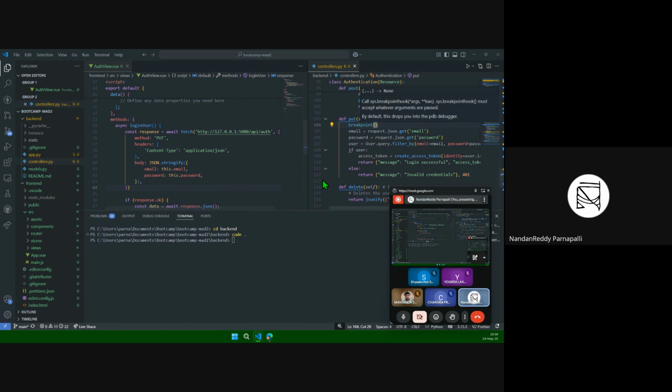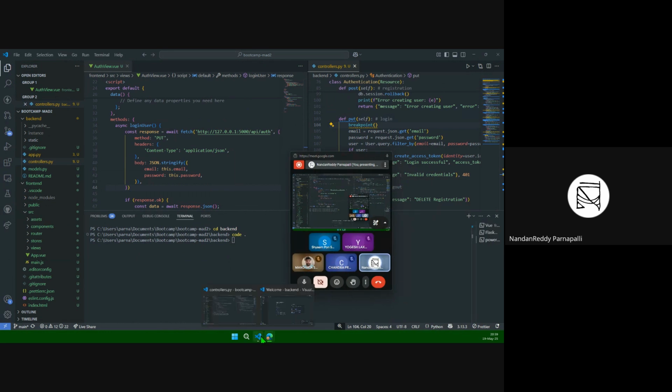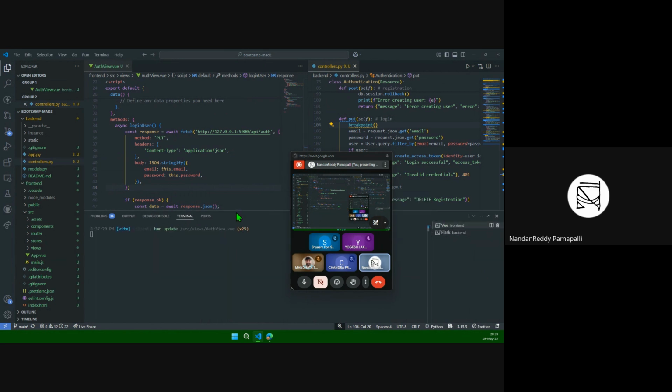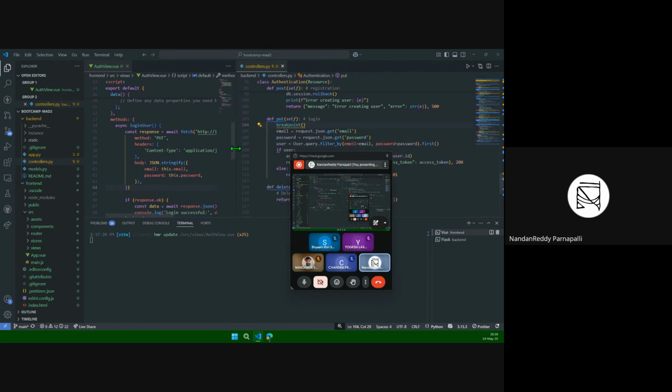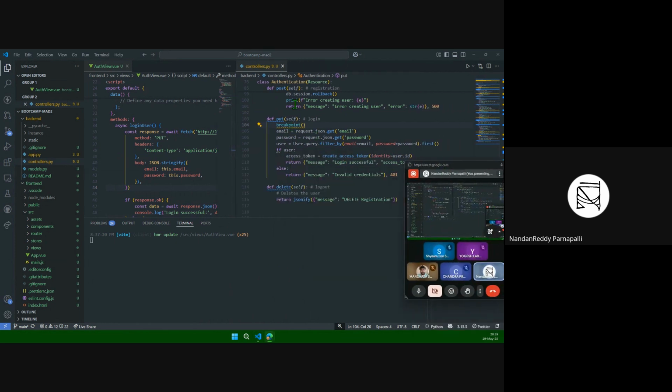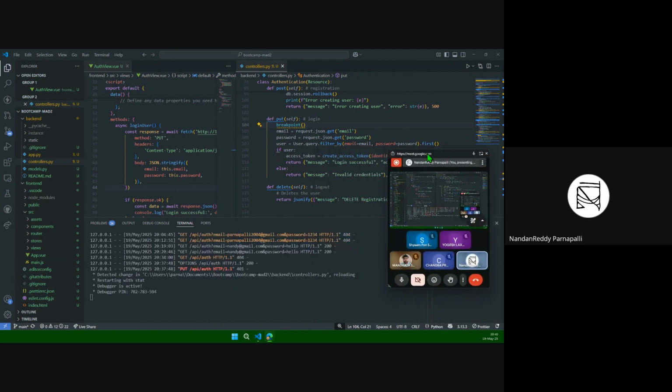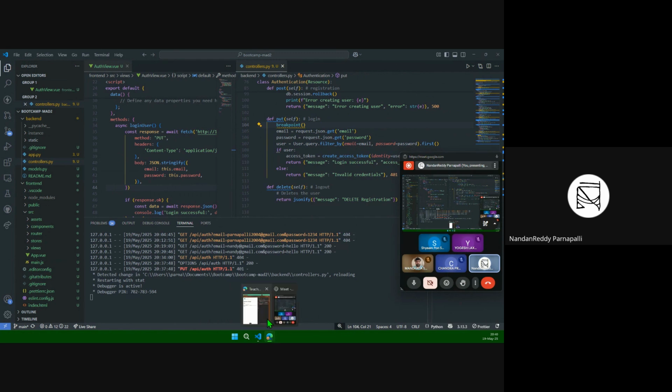So now I will remove this. Okay, let's close the VS Code. Don't open multiple things, it will just complicate things. So view, let it be. Now if I make a request in the front end, it should enter in this one, right? So I'm putting a breakpoint, so it will stop here, and then we can debug what data is coming from the front end and what's happening in every line.